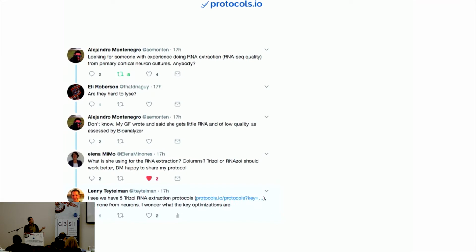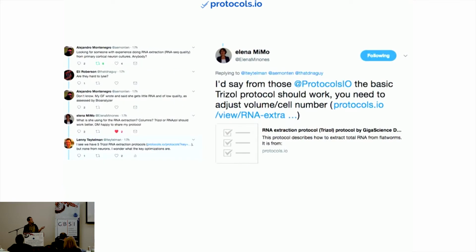work. And finally, my last and absolutely favorite example, a question from a researcher in Chile: how do you get RNA out of neuron cultures? A postdoc from UCSF starts responding that you should use the RNA TRIzol technique. That should work. I know that we have 5 or 6 of them on protocols.io. And I mentioned that, and the UCSF postdoc, she took a look and said, oh, this one should work.